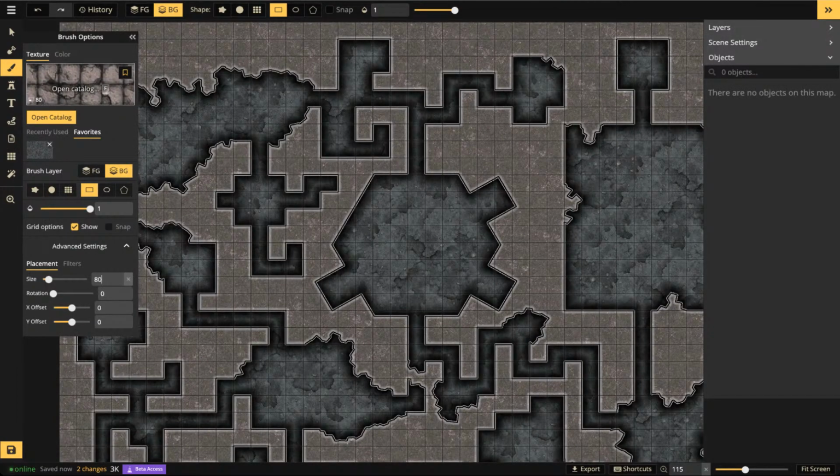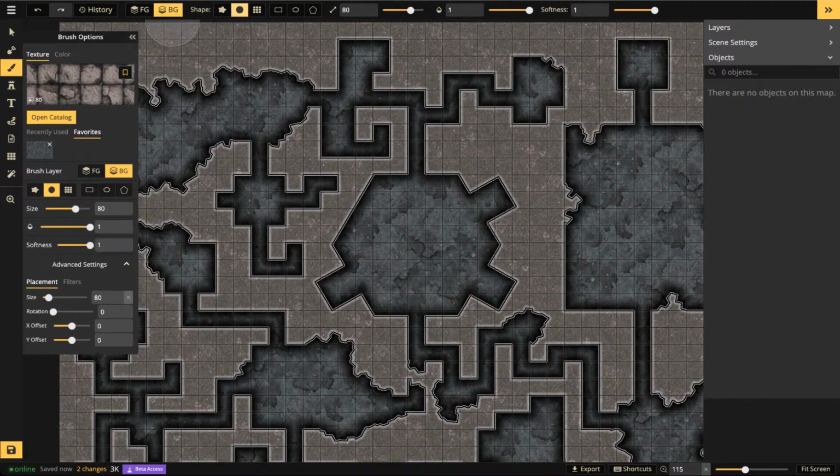Now, this particular texture is at 80. Not every texture that has a tile is going to be at 80. You'll have to experiment with that, okay? But for this video, I found out that this texture at 80 fits perfectly, okay? Now I'm going to show you what I was talking about with filling in some sections with a different texture. We're going to set it to BG, the background.